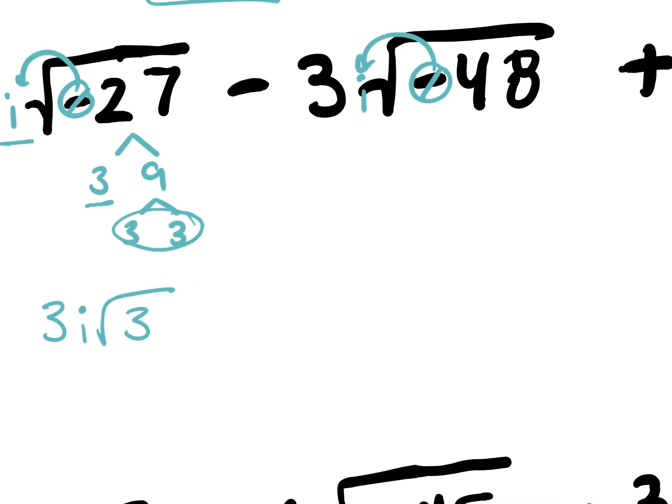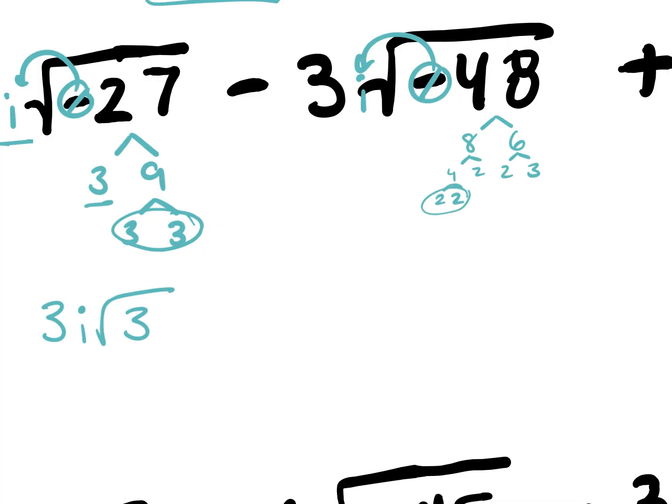Let's do the same thing with the next one. We took out the i. What are two factors of 48? Awesome. 4 and 12 also works. I picked 8 and 6 first, so we'll start with these two. But if you want to do 4 and 12, that works too. What are two factors of 8? 4 and 2. And two factors of 4? 2 and 2. And two factors of 6? 3 and 2.